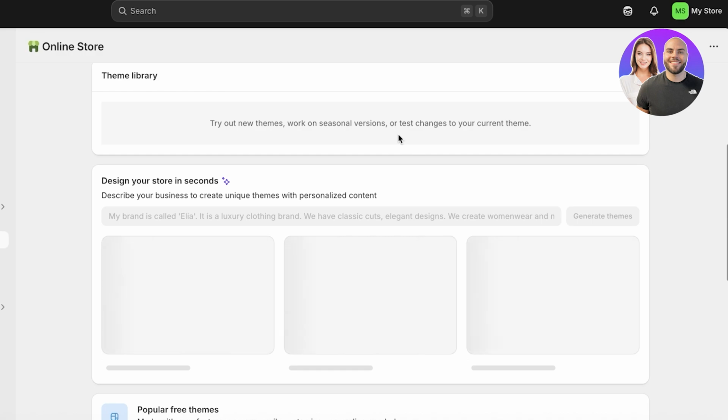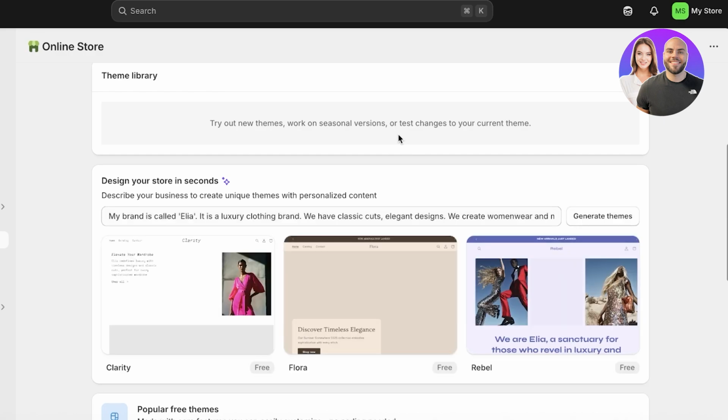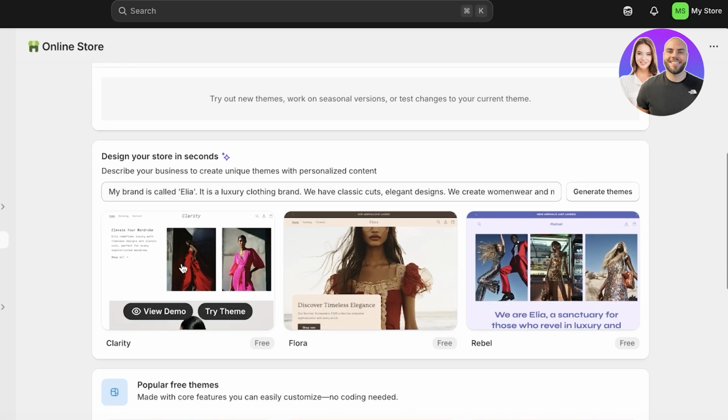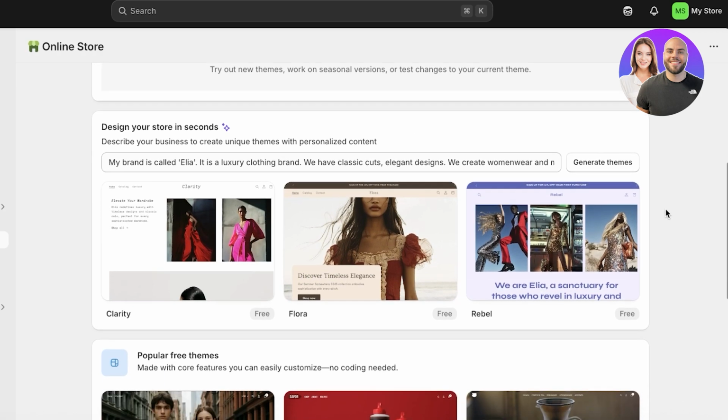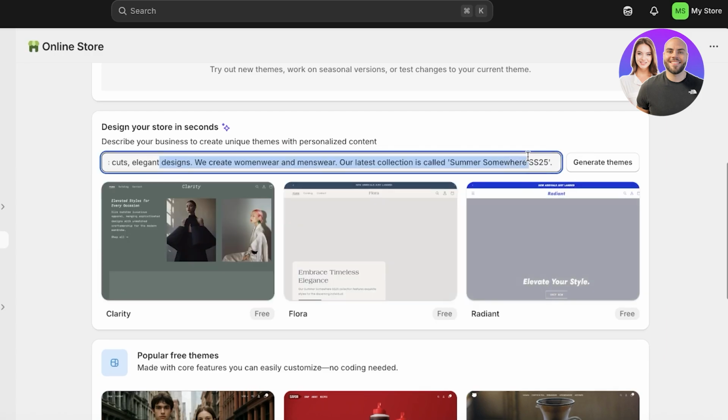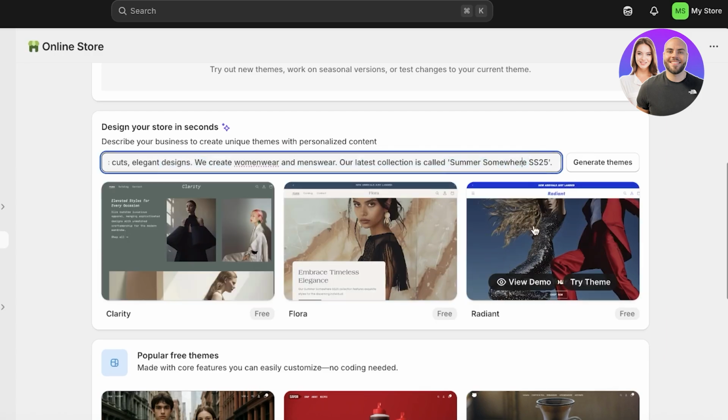Now, if you want, you can add further descriptors by using ChatGPT and asking it to create some more details for you. But you guys can see these are the 3 demos that have been created. Now, I want to generate again. So you can just click on generate themes once more and it will create new themes for you. I also want to define my color scheme. This looks really nice, although it has a blue color scheme, I definitely could change it.